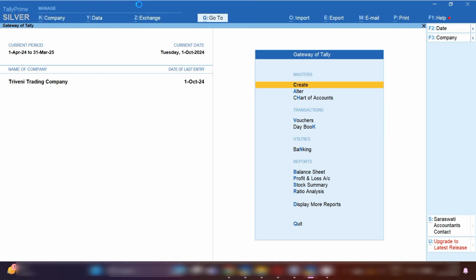So today we will see about bill to and ship to address. If your billing address is different and shipping address is different, how will you make the invoice in Tally Prime? From Gateway of Tally, we will press P, and first I'm going to tell you how you will make the invoice and how you will enable bill to and ship to address on your sale invoice.